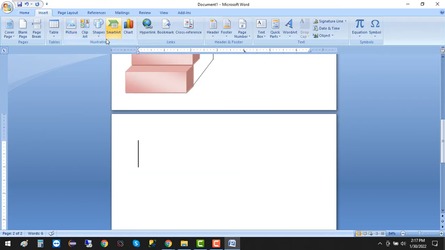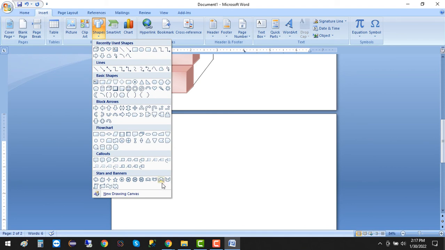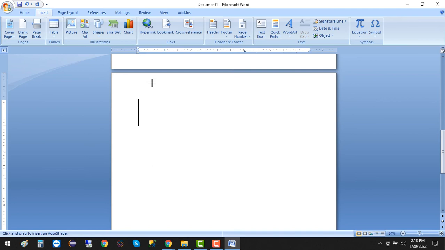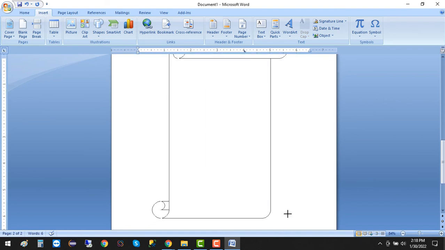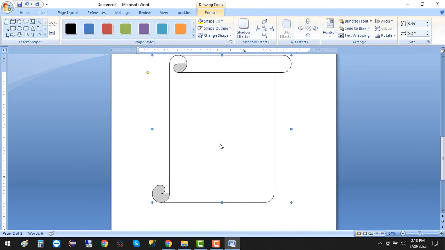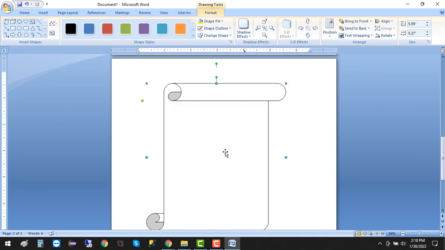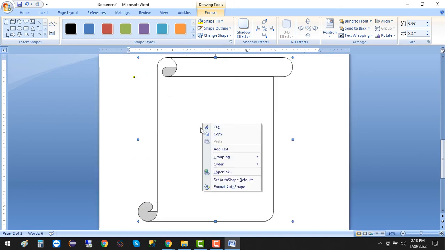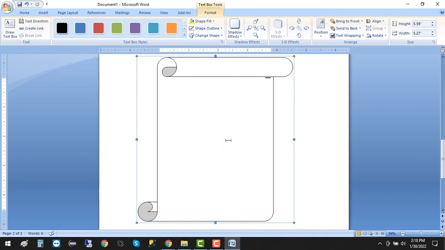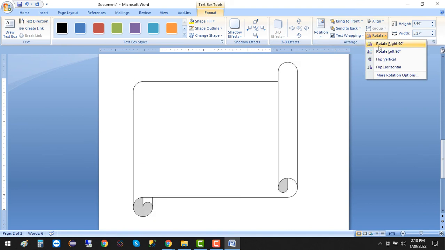And then we have more Autoshapes like the vertical scroll like this. If you want to write any code, right click here and then write it down. It's vertical, you can flip it vertical, horizontal, and any angle you want.